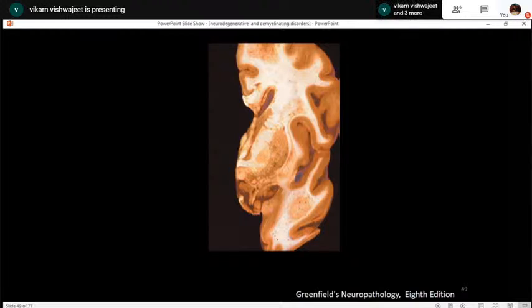So this is a gross picture of multiple sclerosis. You can see in cases of chronic plaques there are sharp borders, as can be seen in the superior frontal and temporal lobe, while recent plaques are in the corpus callosal area and adjacent to the claustrum. So these areas are paler and have indistinct and ragged borders.